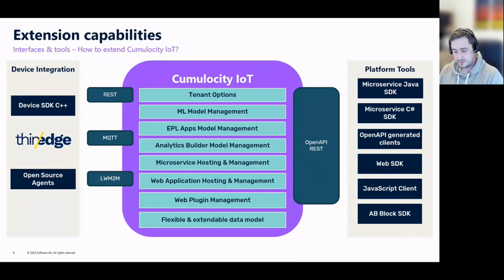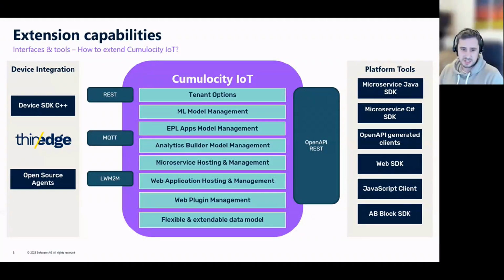We just give you some limitations, like we need a name, we need a type, and everything else you can freely decide how you want to describe your device, an event, an operation. So the data model is very extensible, which can be used, of course, by front-end plugins to store some user information for visualization, for microservices, of course, to store some additional data in the data model, and so on.